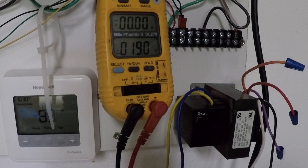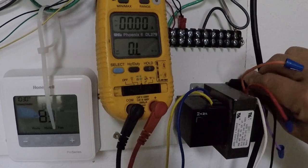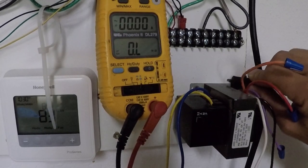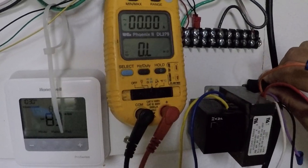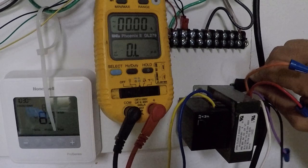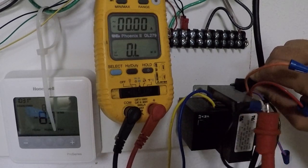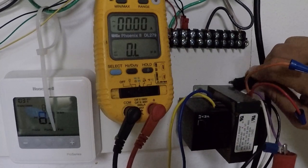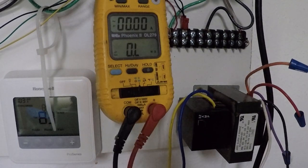Then the next thing I'm going to do is take that to ground. I want to know if my transformer is grounded. So I'm going to find a spot someplace that has metal, and I'm going to touch the metal of the transformer with one lead while leaving the other lead still connected to one of the terminals. My meter is showing OL from primary to ground. I do not have a path to ground. So my primary winding is good.